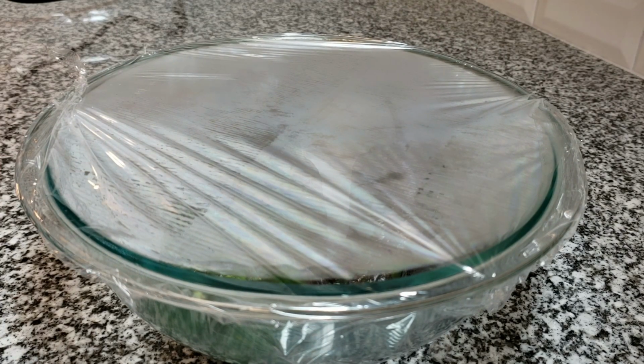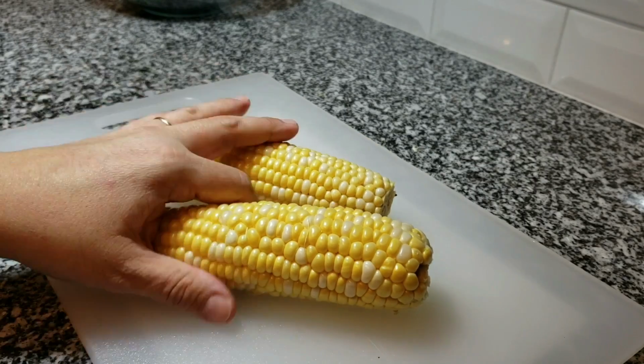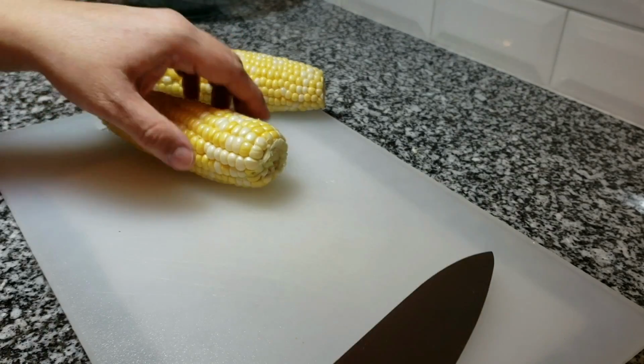So you want to let them sweat for around 15 minutes. Okay, I'm also going to be using corn, fresh corn, and you'll want to use 4 ears of corn. I'm doing a half recipe, so I'm only using 2.